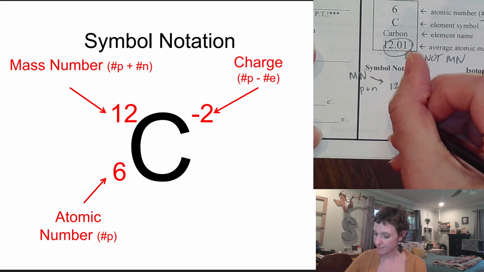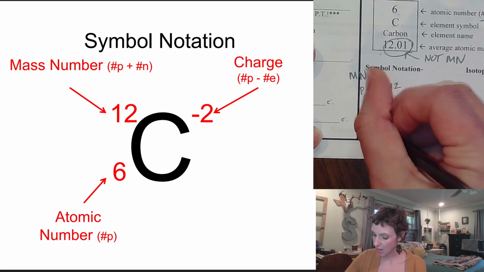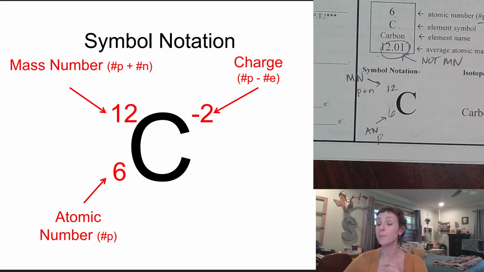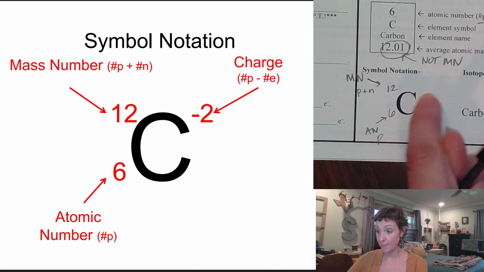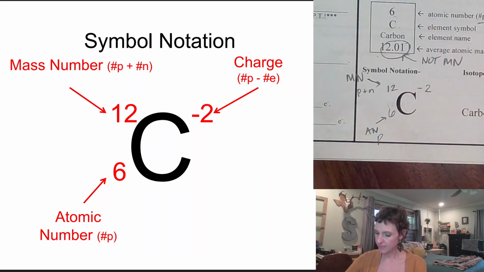Down here in the bottom left, the number in the bottom left will always represent your atomic number. And once again, your atomic number is your number of protons. Okay, how many protons use positive charges. And then sometimes, not always, but if I'm an ion, I will have a charge up here. This charge lets me know if the number of protons and electrons are equal. If you see a charge, you know that they are not equal.